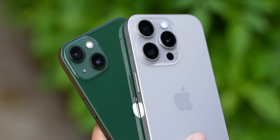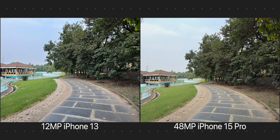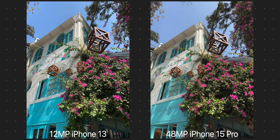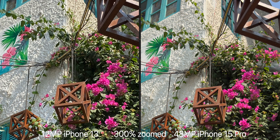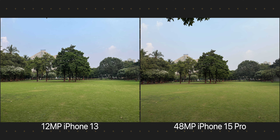The main camera on the iPhone 15 Pro can also take 48 megapixel shots, which have a lot more detail compared to the 12 megapixel shots on the iPhone 13 — but you will have to zoom in 4 to 5 times at least to see those extra details. These extra details come in very handy for landscape or architecture shots where you want to capture every minute detail. The 12 megapixel shots on the iPhone 13 also hold on to a lot of details. Even on the iPhone 15 Pro, I would suggest sticking to the default 24 megapixel mode for most shots, as those images have incredible detail and are much smaller in file size compared to 48 megapixel shots.